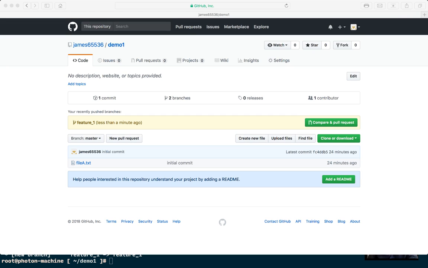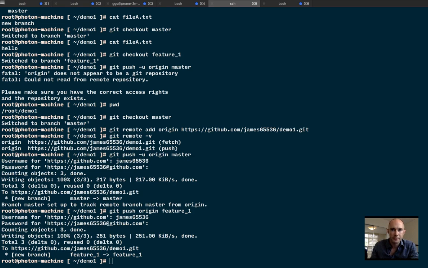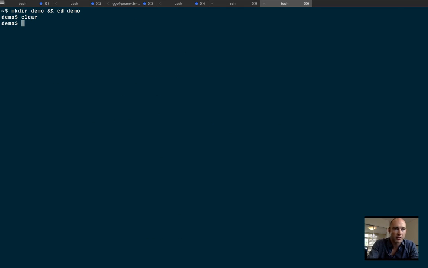Okay, and now the next thing I want to do is clone it to my local laptop. Let's minimize this and go back to the command prompt. So here I have my local laptop, and I want to clone the repository down. In Git, I use the git clone command, and then I give it the Git file that I want to clone.